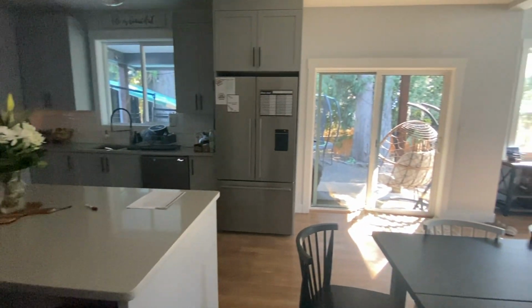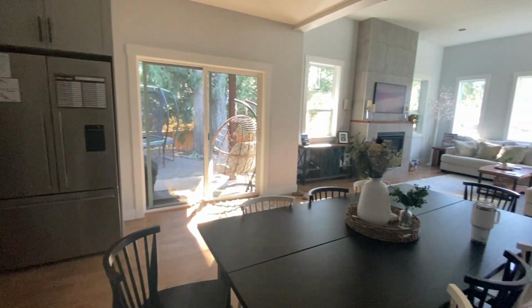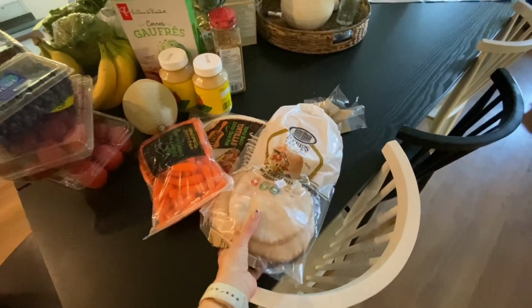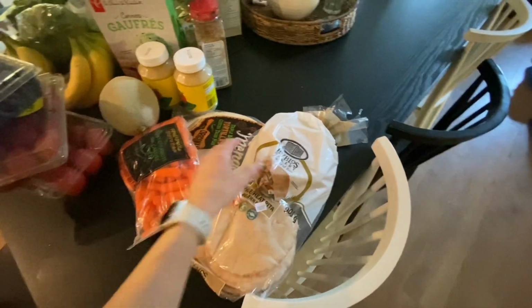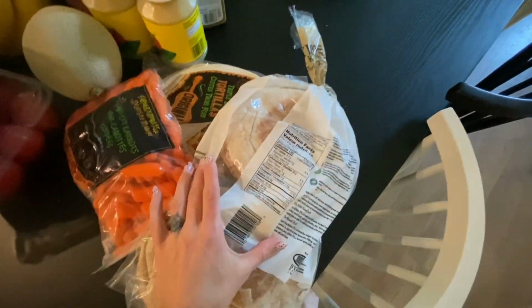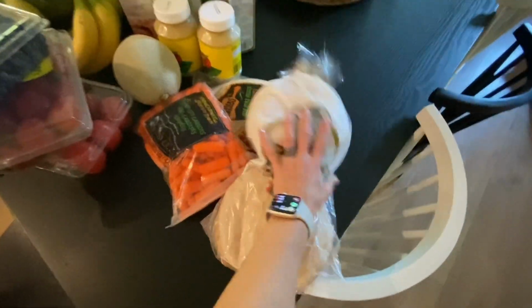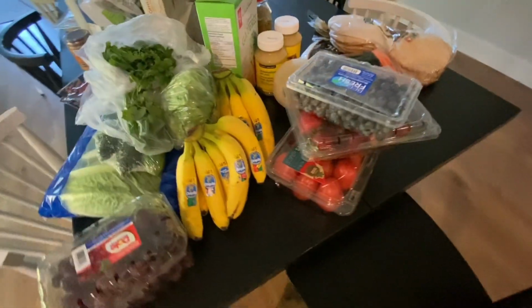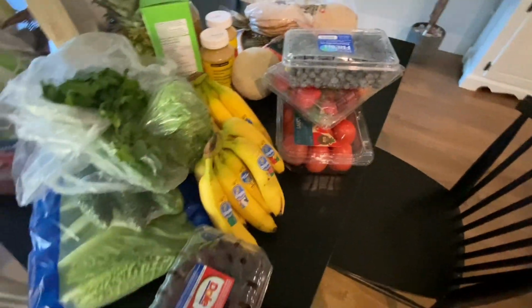The kitchen is clean and we are ready to bring the groceries inside. I love coming home to a clean kitchen and loading up the fridge. So we've got these pitas, which I love to use. They're quite light, only like 150 calories, I think. And they're wonderful if you load them up with chicken, like a barbecue chicken pizza lightly cheesed. It's a really nice macro friendly addition to your day, even your lunch.